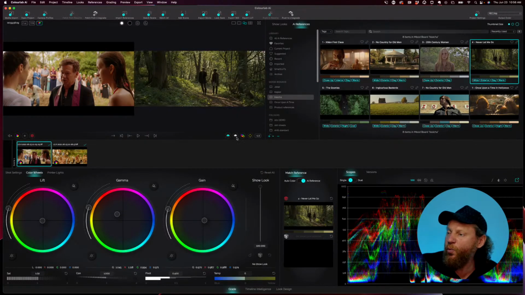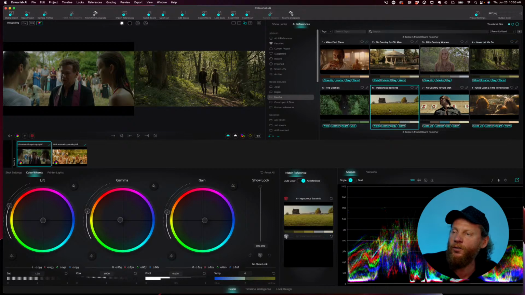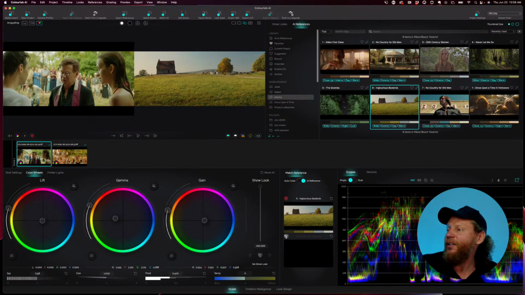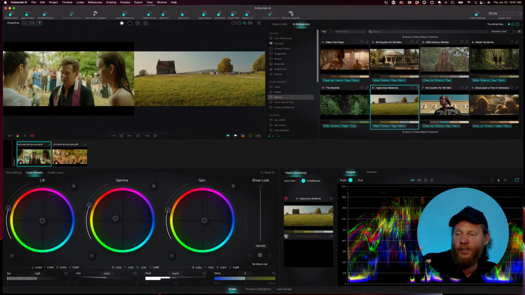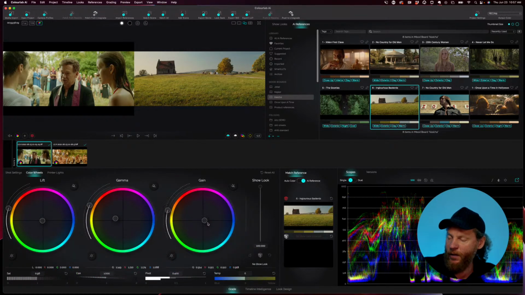And I ask which one is giving me the closest feel to what I really want. You have something in your mind, some imagination, and you think, oh, this one feels really good. This is the look that feels right. Now, what I normally do is use this as a starting point. I only use these references to bring me into some sort of ballpark, because you see it just moved CDL controls for me.